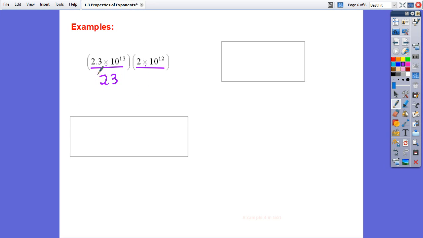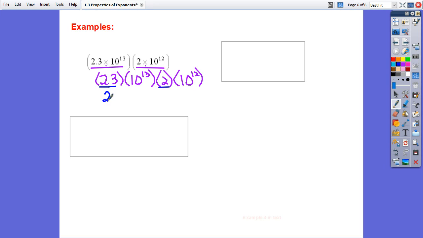Now you do not have to rewrite this, but I want to show you this because once you see it, it'll make much more sense to you, because all we're doing is multiplying 4 things. And multiplication is commutative. If you remember when we talked about the commutative property back in 1.2, what we said is the order doesn't matter. So what I'm going to do is order the two numerical values together.